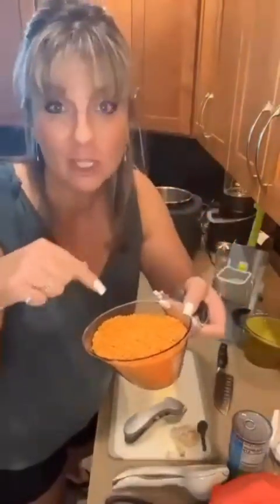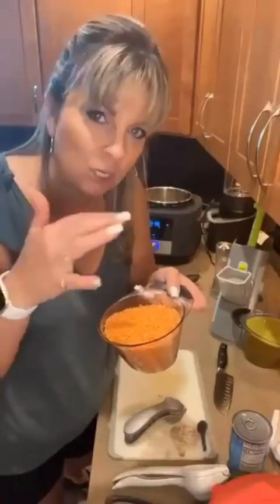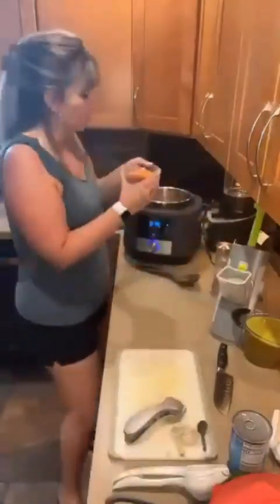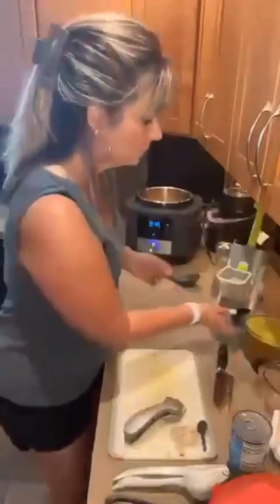All right, next we're going to add in red lentils. They're the same shape as a regular lentil, which is kind of a brown with a bit of a greenish hue on it. But these are red lentils, and that's what we're using. Single recipe is 1 cup, double like I'm making, 2 cups red lentils.